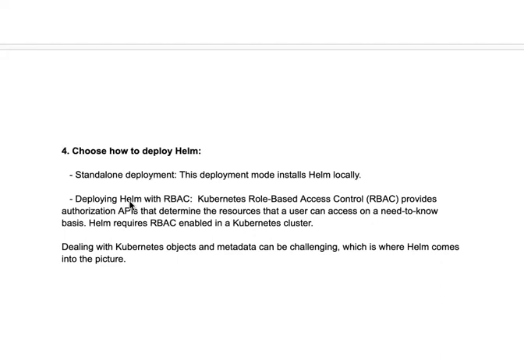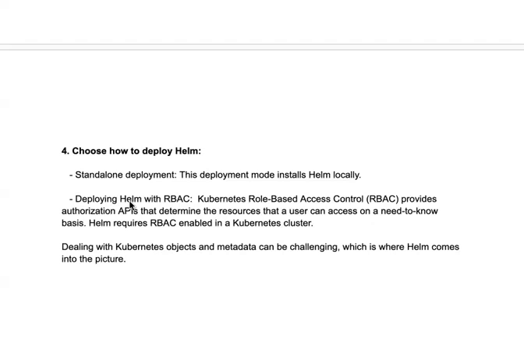RBAC stands for role-based access control, and it's basically used for authorization. It provides the authorization APIs, which help you determine the resources a user has access to, so what level of access a user has. Depending upon that, they can use Helm. Since Helm requires RBAC enabled in your Kubernetes cluster, depending upon the permissions which are assigned, the operations can be performed by the user.